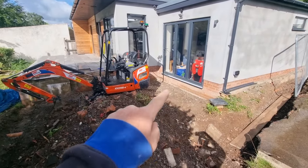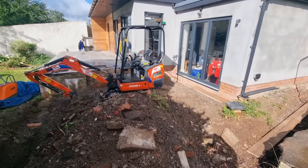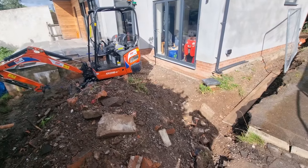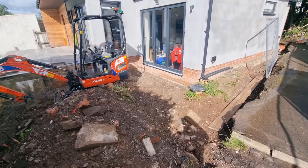Building control have been in. With the plan we've got going on, building up to threshold, encroaching on the DPC has been accepted. So building control have signed that off. So don't go saying you can't build up to a threshold with the DPC, because it's been signed off. All right, so there we are, that's straight.